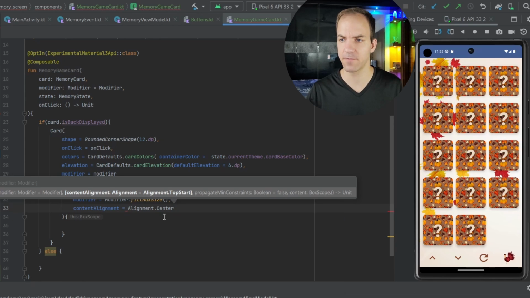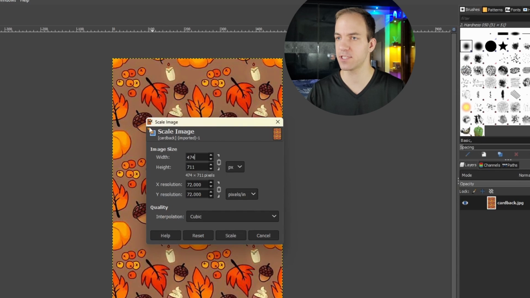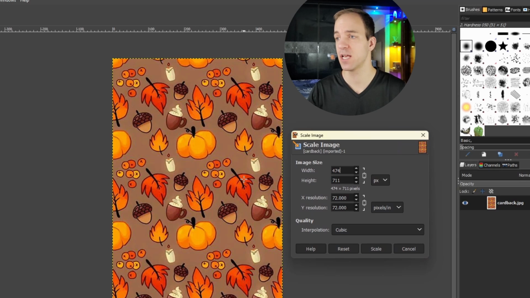Okay, now for that last modifier that we have up here, we're going to need to actually calculate how the picture is displayed on this card. Basically, if you look at this image that I have here, which is our background image, it's not a square and it doesn't fit the card.